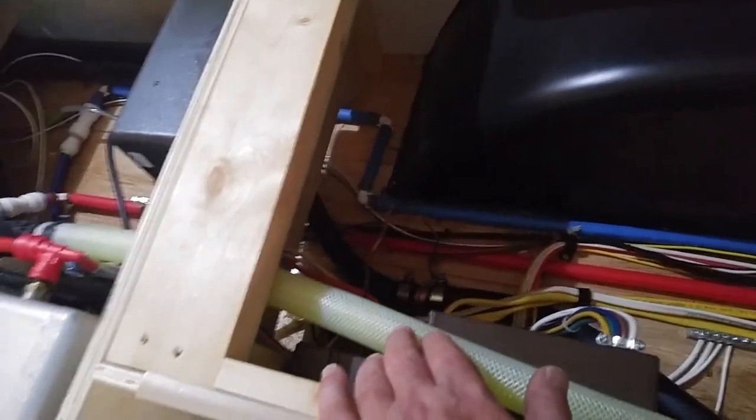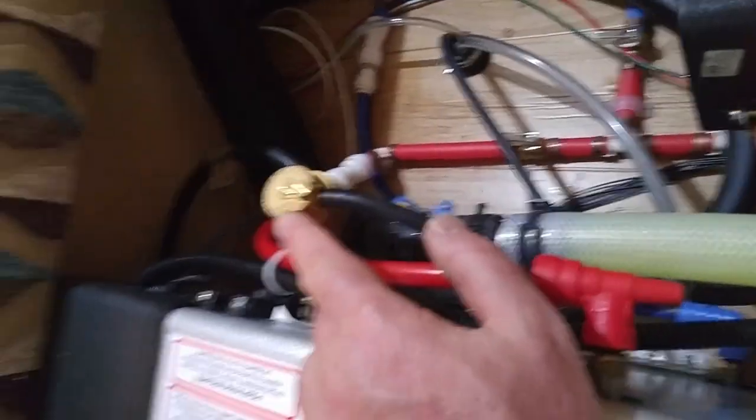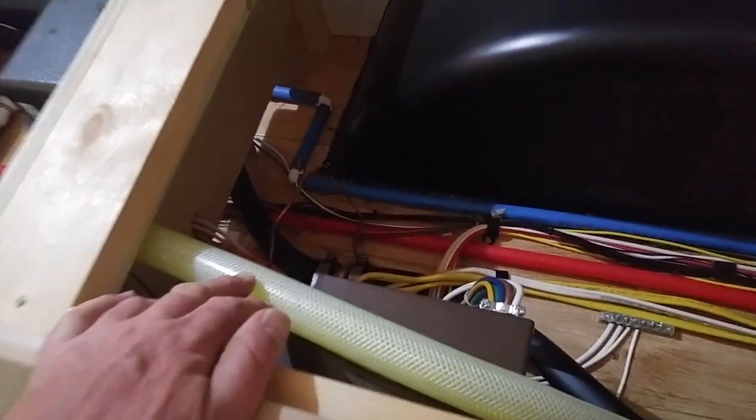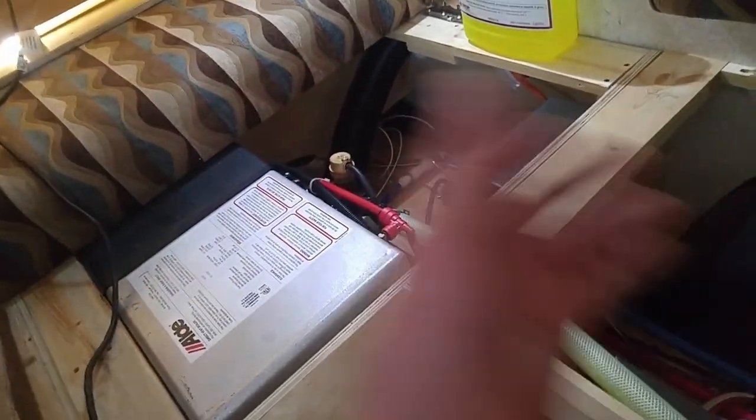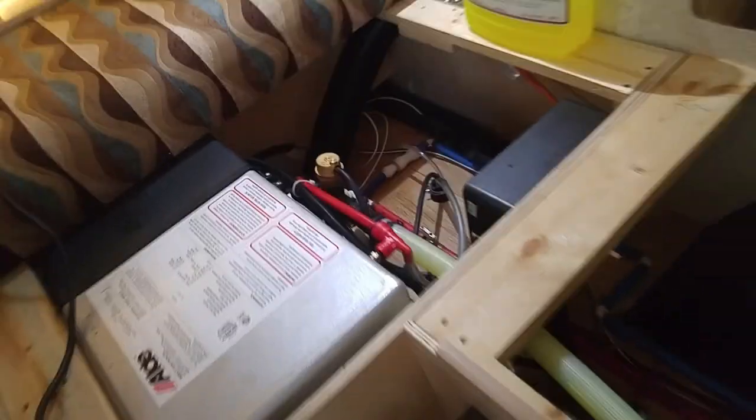This pipe is the absolute highest point — about a half inch higher than anything else in here, about a half inch higher than the back-end radiator. The reservoir is about four inches higher, but it also lets air out right through the top. So this is really nice: I've got my air bleed mounted vertical, and I can see into my hose. If I've got any air in there, I'll see it right here. Anyway, guys — hopefully you got some inspiration from this. If you're having trouble with air in your lines and that valve's on wrong, this might help you get straight. Take care, we'll see you on the road.